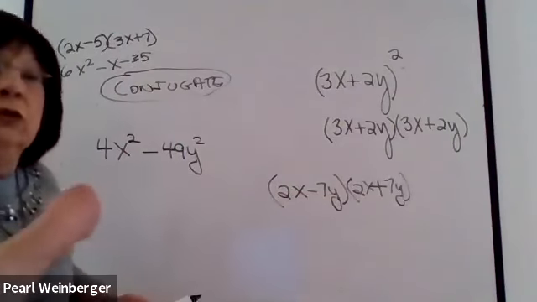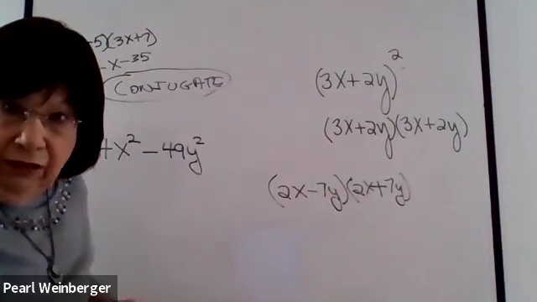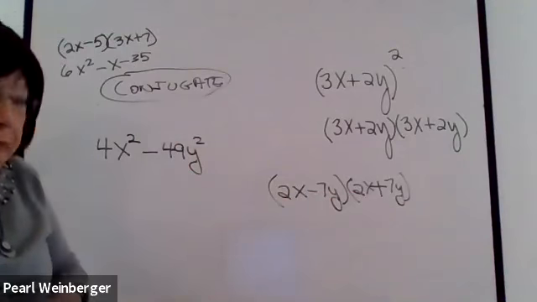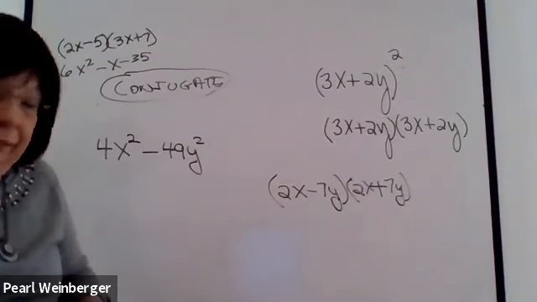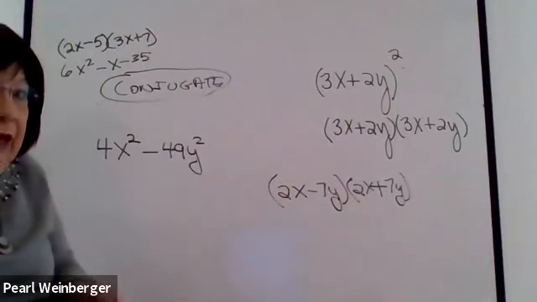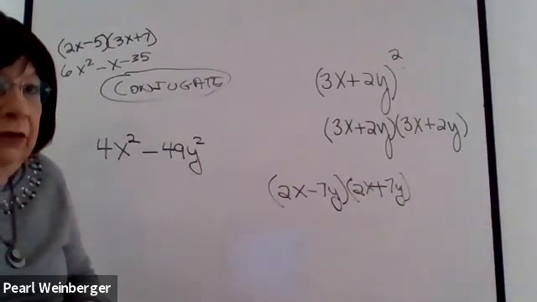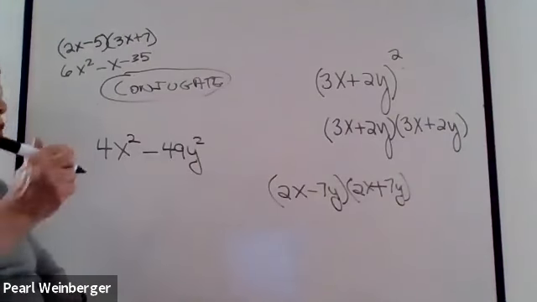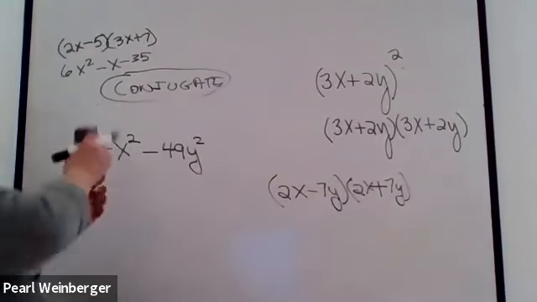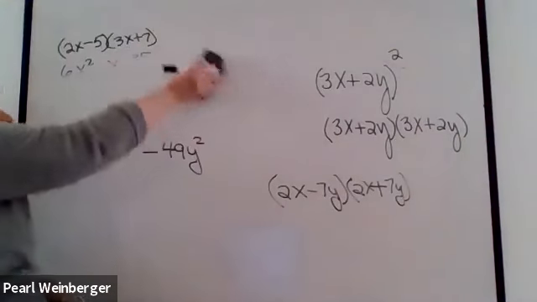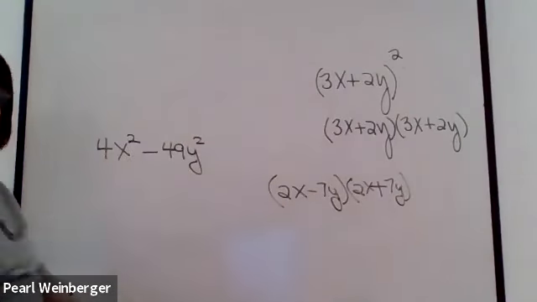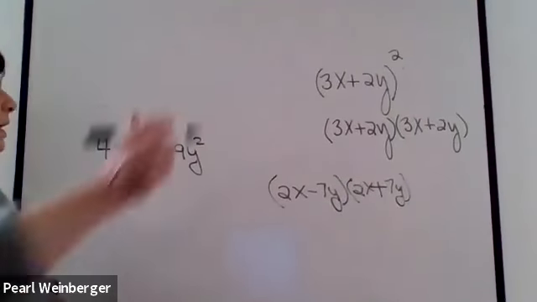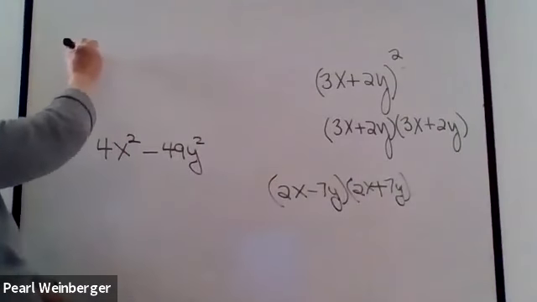Now, of course, if you did it the long way, the whole FOIL way, you'd get the right answer. But it's nice when you can do things quicker. And it helps us in what we're going to be talking about next, which is something called factoring. I'm going to leave this problem on the board, but I want to talk about what the rest of this chapter basically is about. It's about something called factoring.